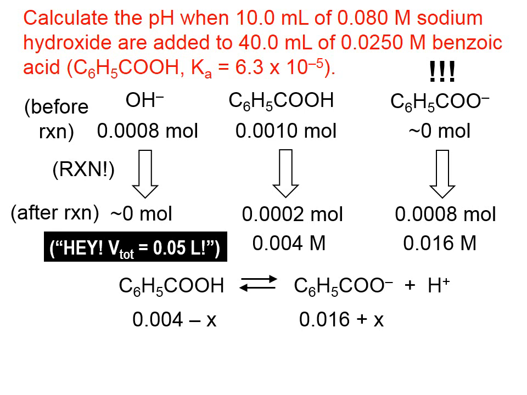We're going to use our ICE formulation. Initial, 0.004 molar. Then, that amount is going to go down by some amount, x. For the benzoate ion, 0.016, and then that will go up some amount. And when we start, initially we have essentially zero hydrogen ion, and that amount will go up.